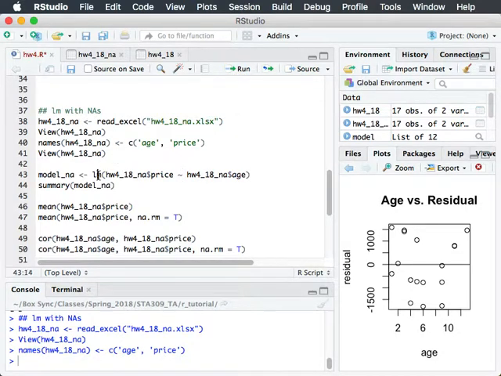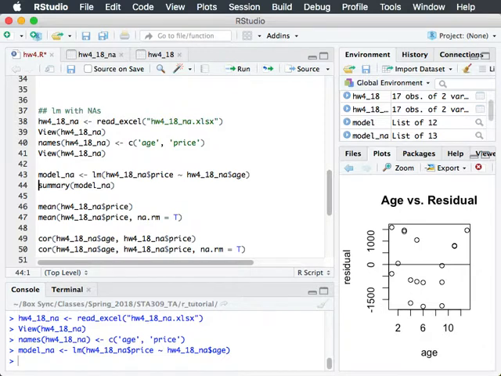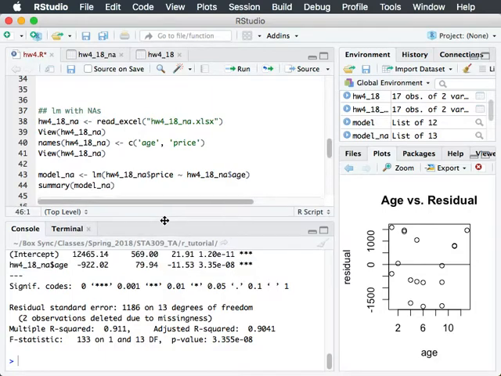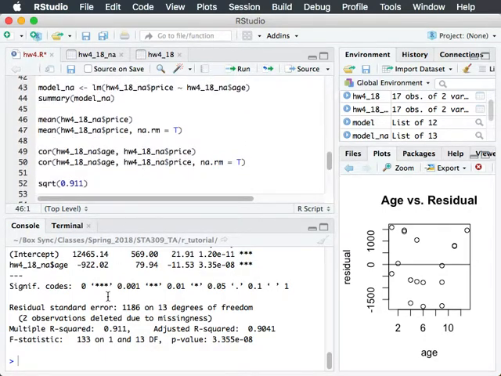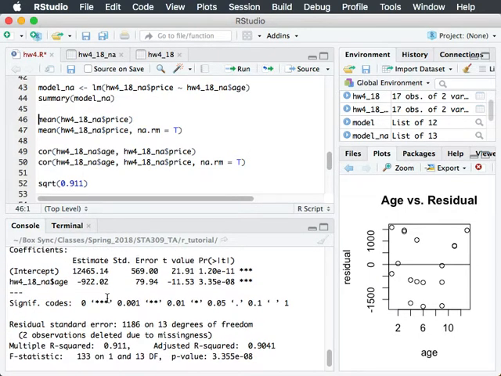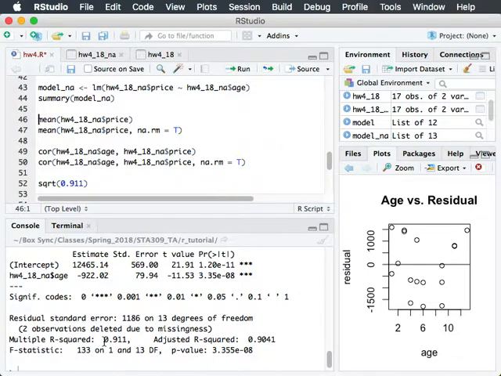The command is the same, the lm. This is the y value, tilde, and then the x value. I'm going to run this and then pull up the summary result of the linear model. We notice that the multiple R-squared value is different, which makes sense because there are two fewer data points compared to the previous data frame.